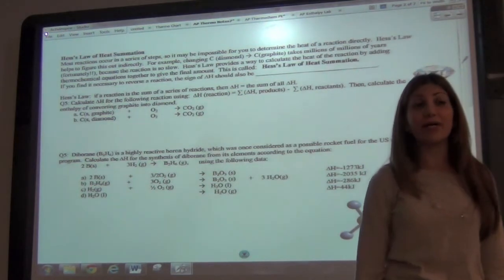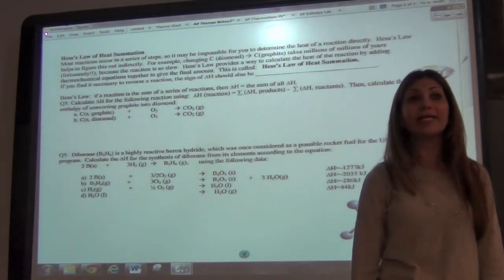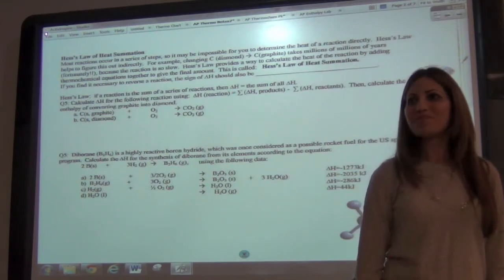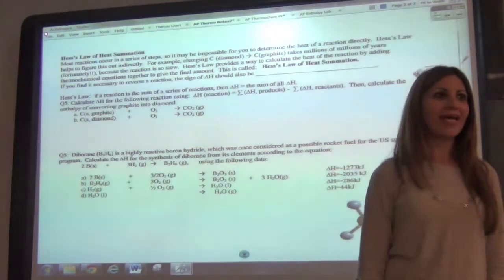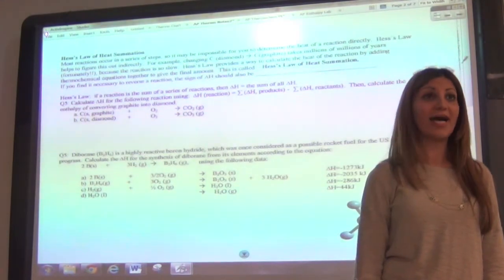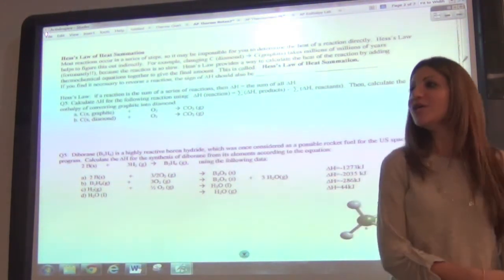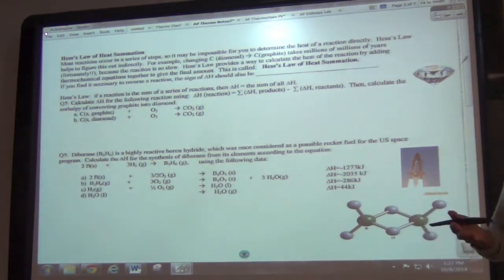So if you sat there and waited and waited and waited for diamond to form, what's wrong with that? It's going to take a while. Yeah, you're going to die, and then other people are going to come along, and then they'll die, and other people will come along, and they'll die, and millions of years later, you'll have your diamond. So eventually someone's going to get that. So maybe you could get that energy at some point.